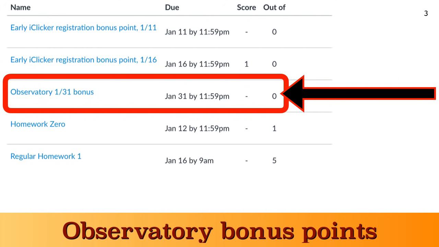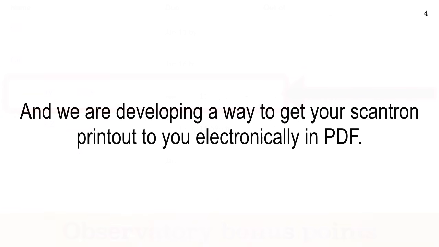Okay, let me ask a question. Dr. Brickner, is there a way for me to know what questions I got wrong on the Scantron? And the answer to that is yes, there is. We're developing a way to get your printout. We used to get it printed out onto paper, and then the day after the exam, or the lecture after the exam, we would hand it out, the TA would take half and I'd take half and just call everybody by name. But now we have it on electronic format, and we're trying to figure out a method to get it to you electronically through web courses as a PDF.